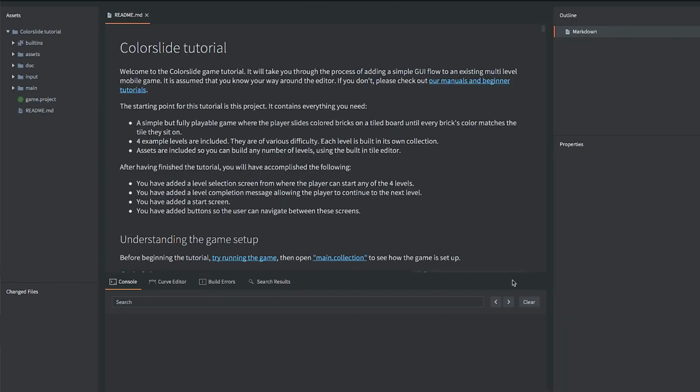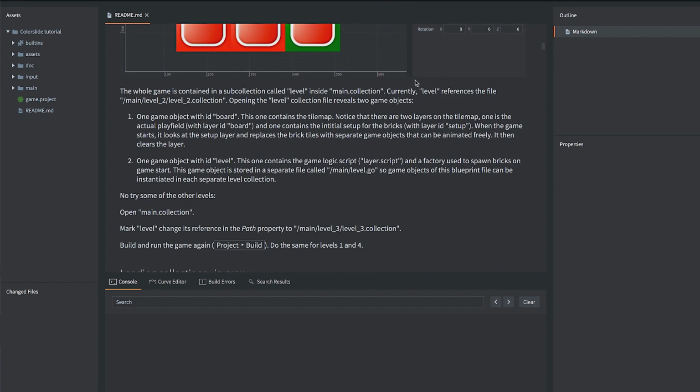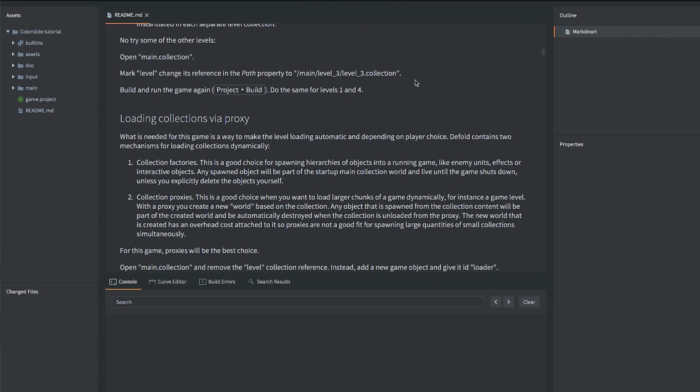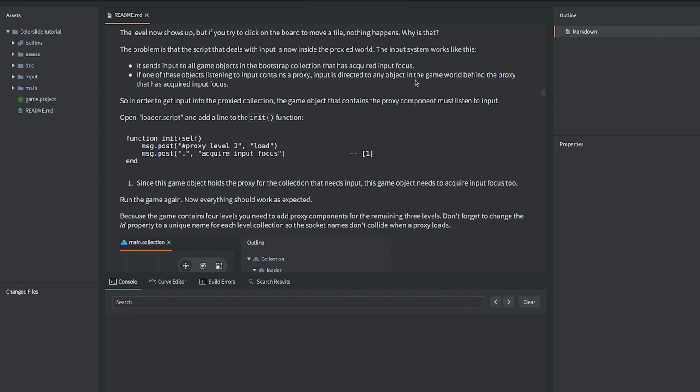On Defold GitHub, you mean? Like you go to GitHub, type Defold, find the Defold account, and you get it there. Yep. And this window is just like a magic view into that GitHub. So you get a local copy of all the files. In the root folder of the project, you have a README file that automatically opens and contains the tutorial that you can go through. But that's not what we're doing today. No, we're not going to do that.